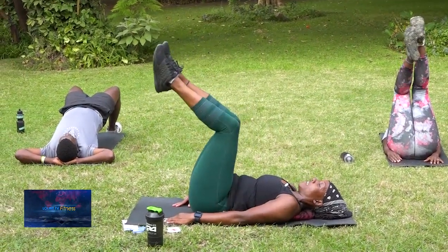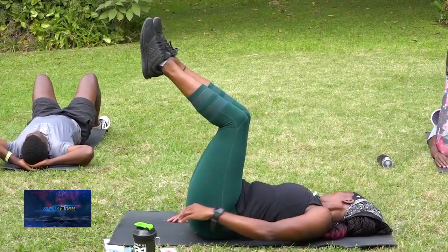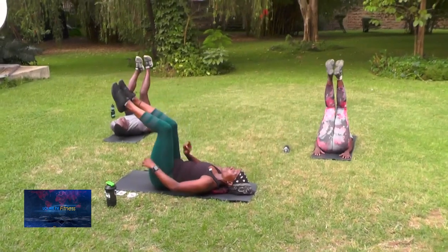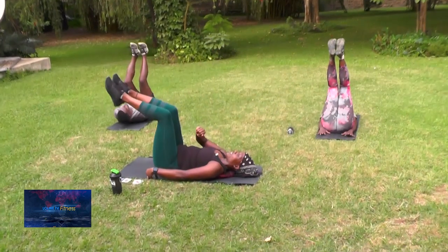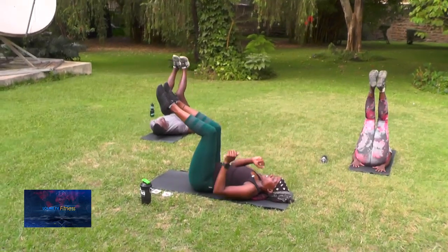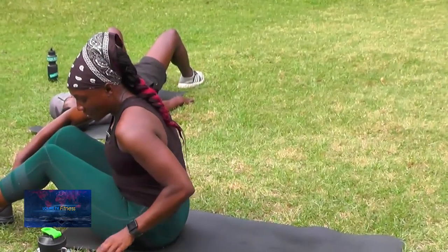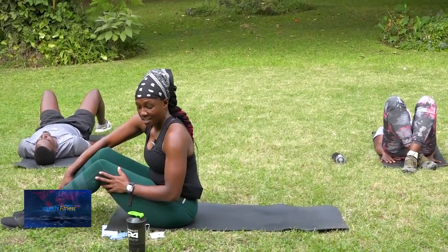Remember, raise, raise, leg raises, not bridge. Let's go. Raise. Remember, bottom off the ground, going up, not towards your head, but up towards the sky. Twende, kama hawezi hiyo, teremsha one at a time, all the way down and back up, yes, for 10. And then we've got a joker, which means we're resting, yes.